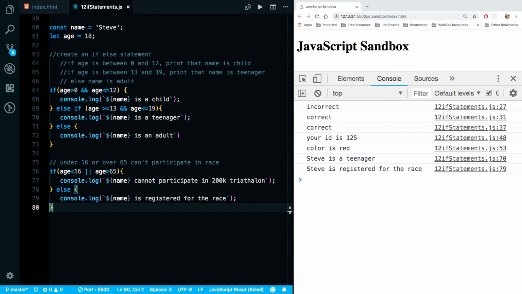And let's see, what else did I want to mention? Oh, 2 more things. We talked about the ternary operator. I'm just going to go over it now since it actually falls into the if statement category. So, ternary operator.